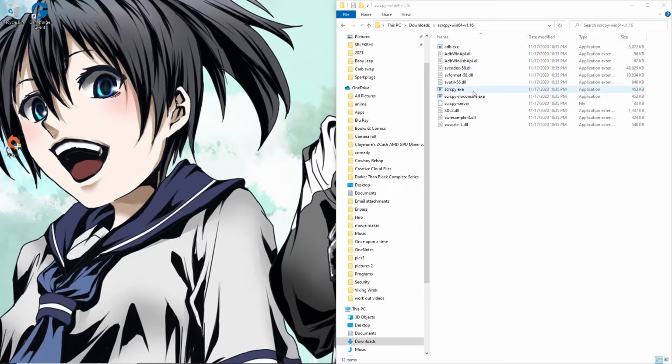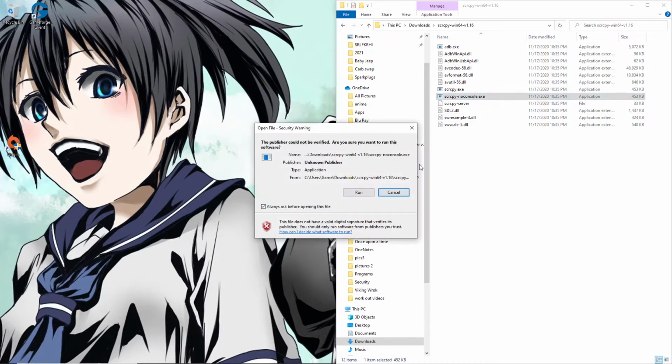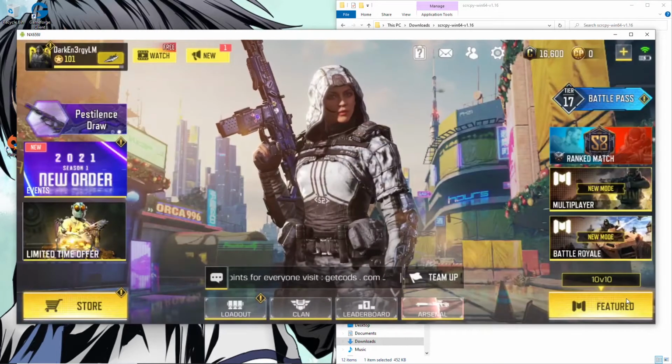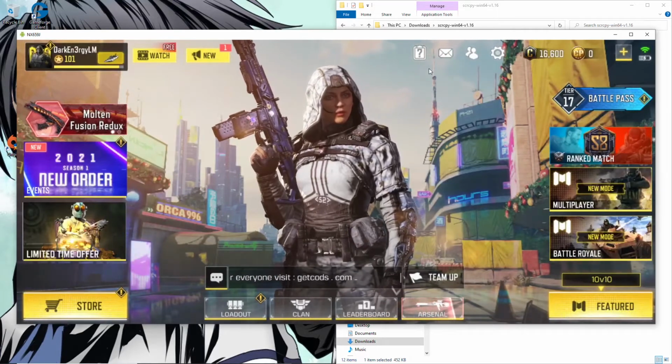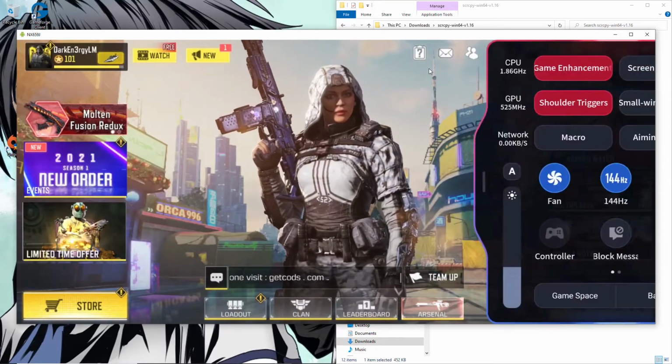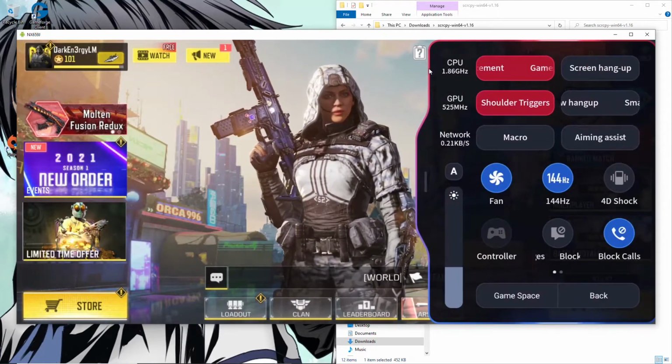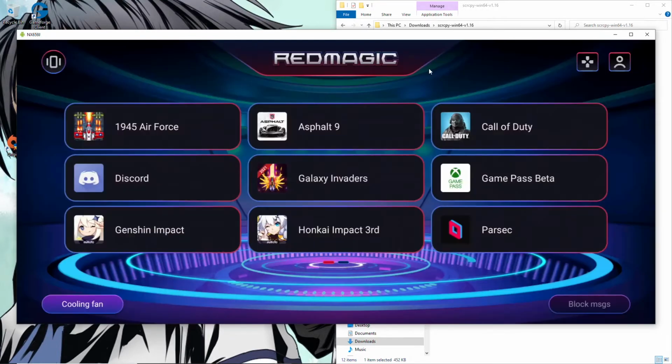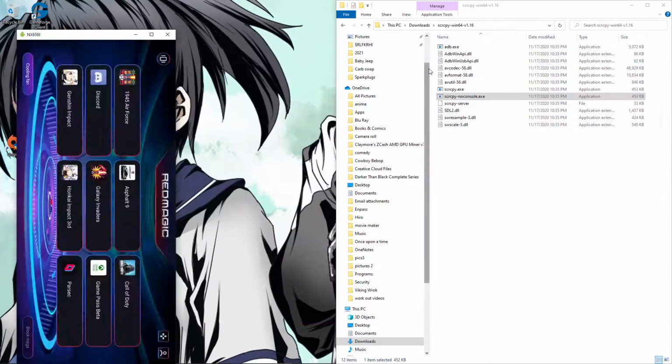Now I'm going to click on Scrcpy non-console, but you're gonna notice that there's a Scrcpy.exe. But again, Scrcpy no console is what I'm gonna choose here. Main reason is that the other one will pop up a little window, and I really don't want that window to pop up, so I'm gonna click on run. Now on other devices, you might have a little thing that says, do you wanna allow this computer to connect to this? You're gonna click yes, or okay, I should say, and then it'll actually open up here.